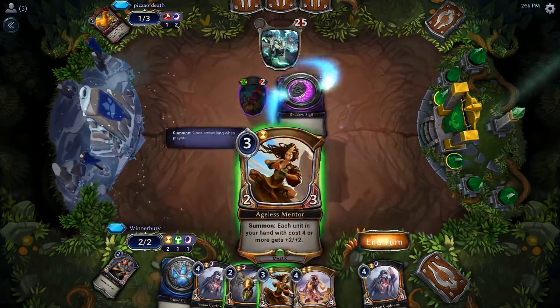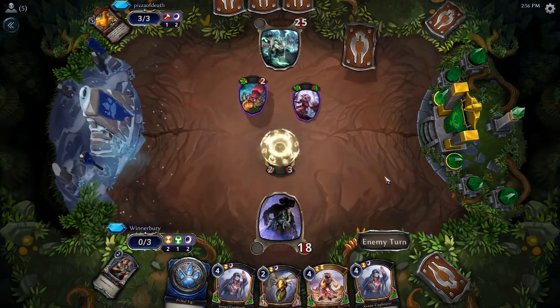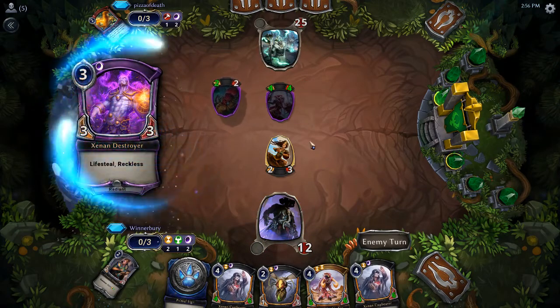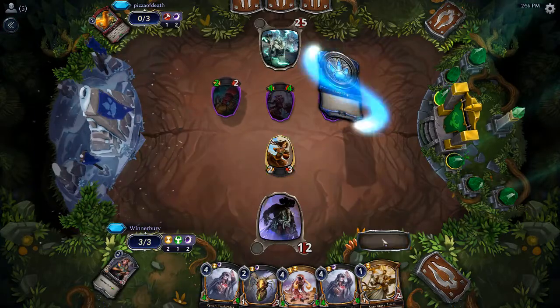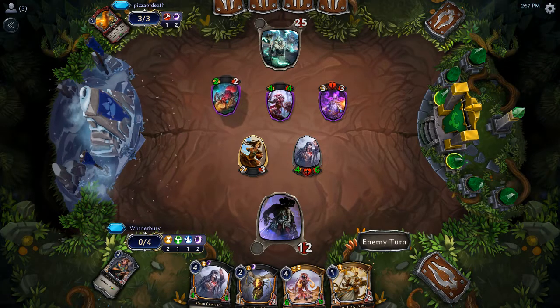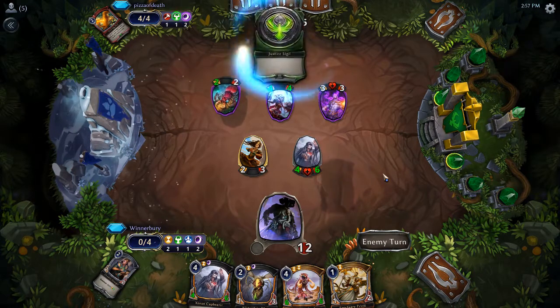And at this point we're just setting up for Ageless Mentor. We're just going to slam some Cupbearers and hopefully gain more life than they can deal with. So we're taking a big hit. Alright. But let's do this. Hopefully they don't have a way to punch through this with their Xenon Destroyer. Rapid Shot is very bad for us. That's really hard for us to recover from.